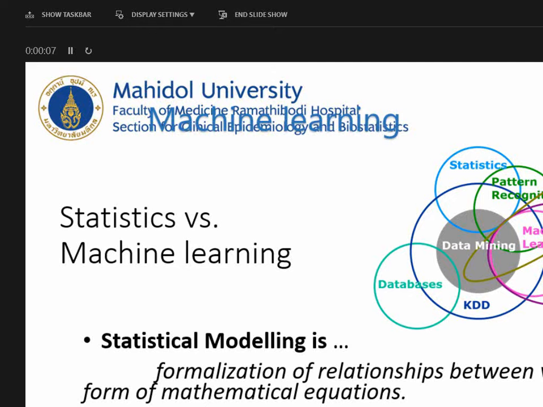Tell you what is the difference between statistical modeling and machine learning. Mainly statistical modeling starts with a hypothesis and you want to test the hypothesis. But in machine learning you find some knowledge in data without any hypothesis. So it's a little bit different, but fundamentally it is math and stat, the same.